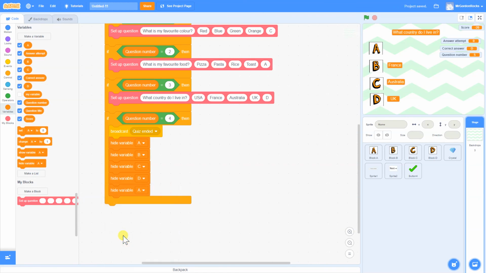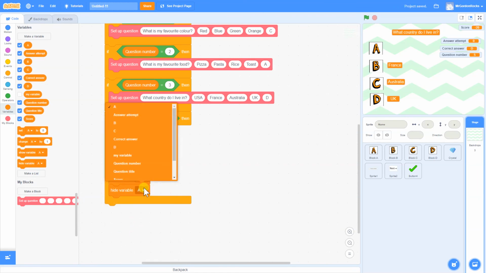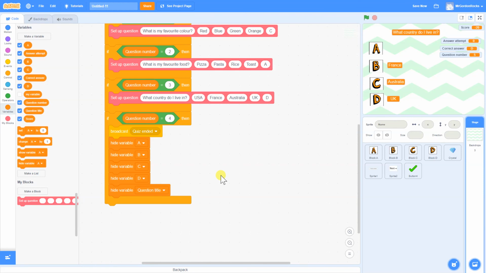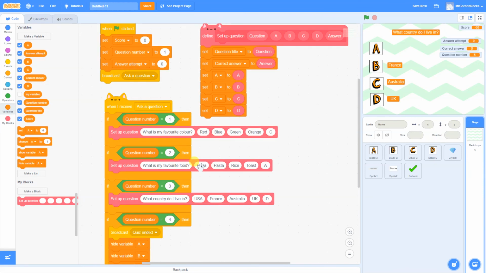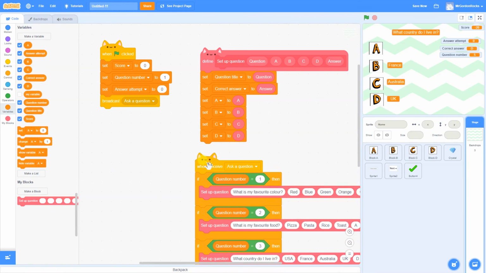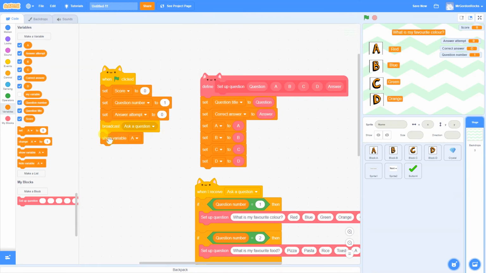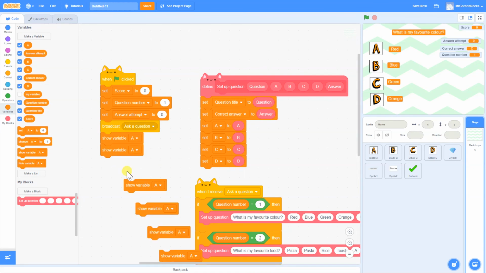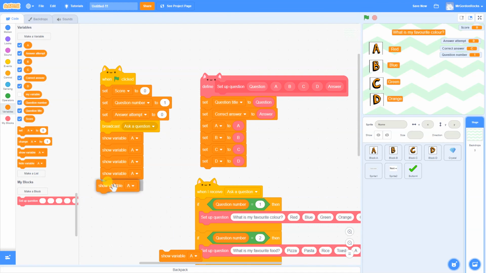And we want to hide the question title as well when the question ends. Now, if we're hiding them there, then when we begin the game, we're going to want to show these variables. Let's move that out of the way. I want to show variable A, B, C, D, and question title when it begins.